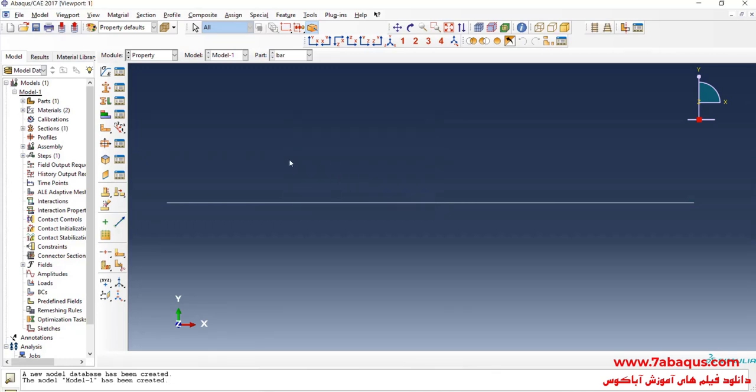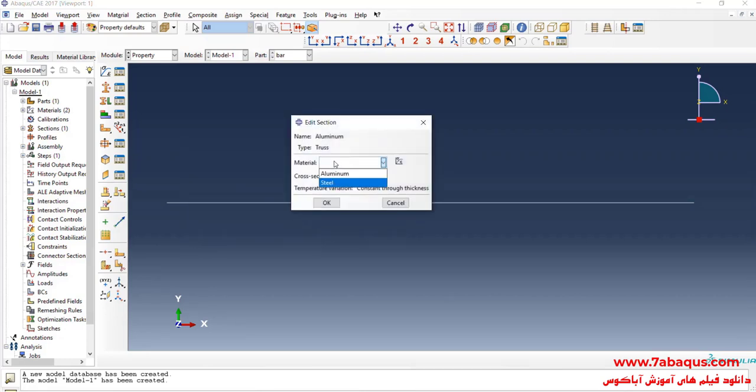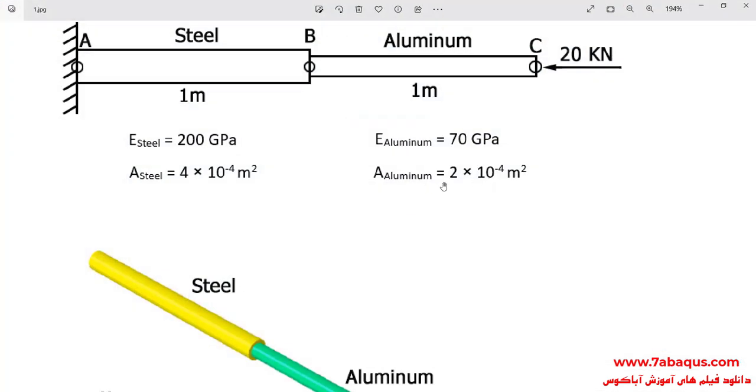And OK. I will click on Create Section again. Here select Beam and then Truss and continue. I will select Aluminum material. The cross section of aluminum is equal to 2 multiplied by 10 to the power of negative 4 square meters.